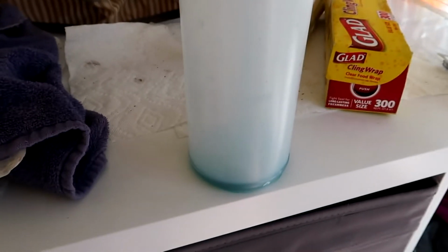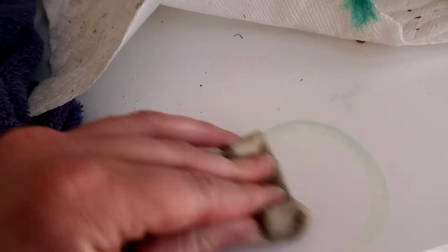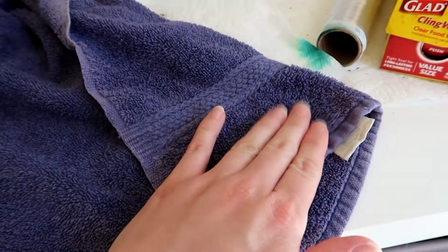Also, public service announcement, if you run inside during a storm, make sure you don't set your dye bottle anywhere you care about, because magic eraser didn't work on this. So just cover it with something and pretend it didn't happen.